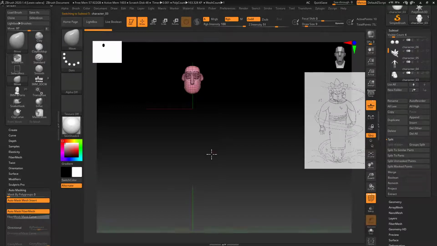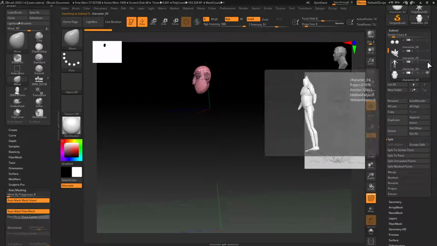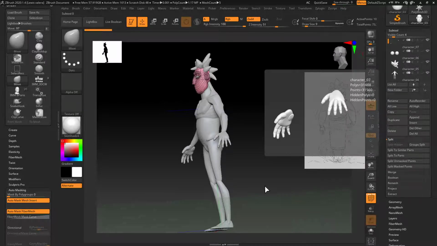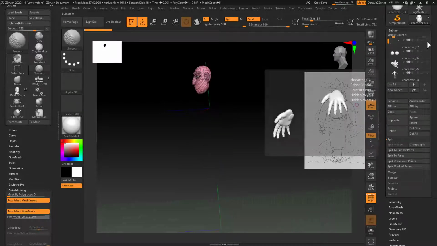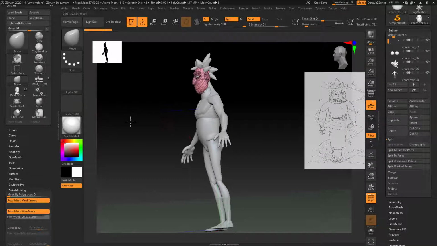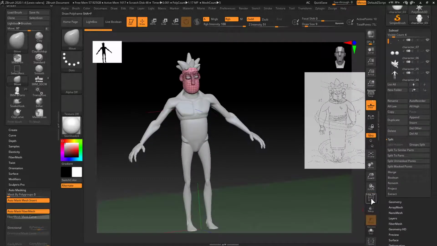Okay. Now the hair hasn't got a neck. We can work on this one and add a neck if we want to. So if you want to show all of them, you can click here in these little icons, and then you can just show them. I think there is a shortcut. If you press shift and click, it will hide everything but the one you're clicking, or you can shift click here and it hides everything and shows everything. And you can see, because we have the poly frame, that the active tool is the one that is a little bit lighter than the other ones. You can see? That's the one you know that you're actively working on.